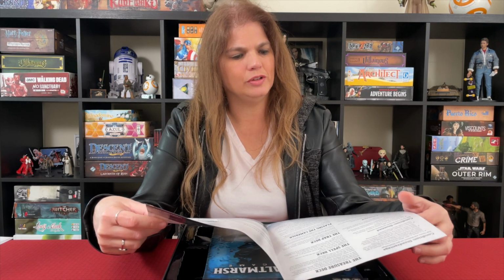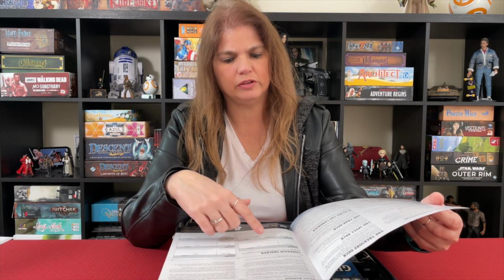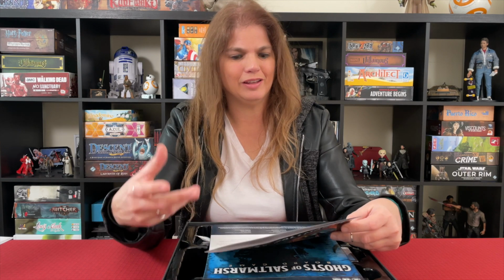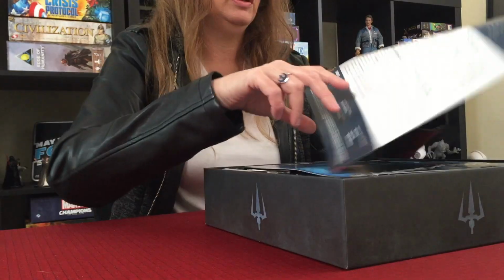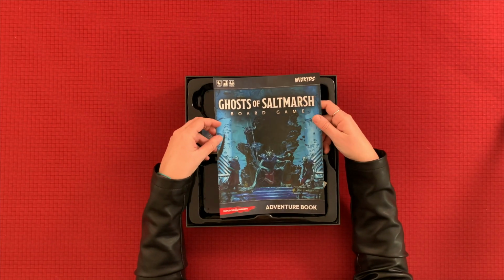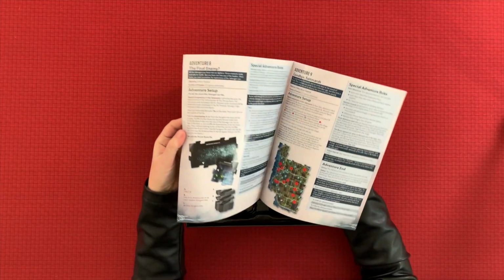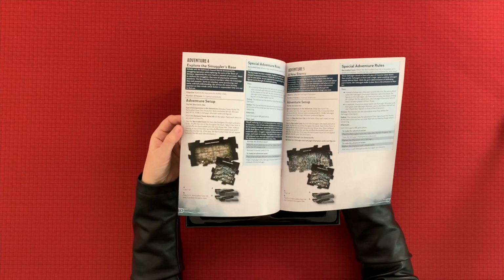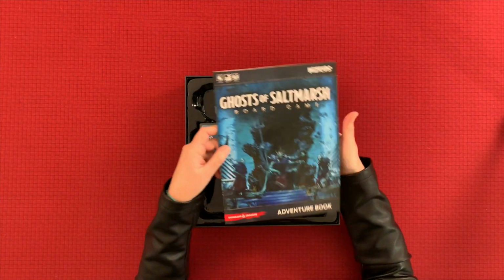Condition stun, poison, disadvantage. And then apparently you can play it as a campaign. I see a campaign tracker and town actions happening, so that's fun. We've always wanted to play D&D as the board games as a campaign. So here's the introductions, the politics, tile features, and condition advantage. Very nice. Okay, we have an adventure book, which I'm guessing is going to have spoilers. But the maps and stuff should be here. There they are. And then there's special adventure rules, all that good stuff that we're already familiar with if you played any of the other games.